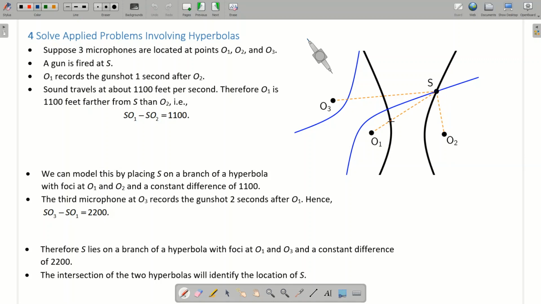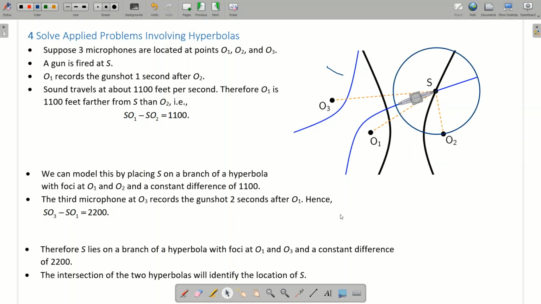Now, sound does not travel instantaneously, so it's going to take a certain amount of time for it to travel to each of these microphones. And one way to think about that is, say I draw a circle of this radius about that point. Okay, so there's my circle. So the idea is that anything on this circle, the sound will be heard at the exact same time. If you're standing here, or if you're standing over here, all those places will hear the sound at the same time. So notice this place here is going to hear the sound after this microphone hears it.